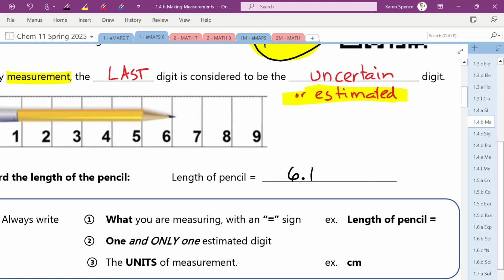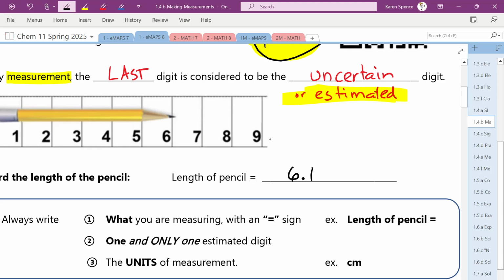Do you guys think that's an awesome measurement? No, what's missing from that measurement? A unit. Anytime you write a number in chemistry, it should have a unit. There's an exception where we're doing a little bit on sig figs and we just work with the numbers and leave the units for a little while. But I will let you know when you can leave out units. Most of the time, if you have a number, it should have a unit.